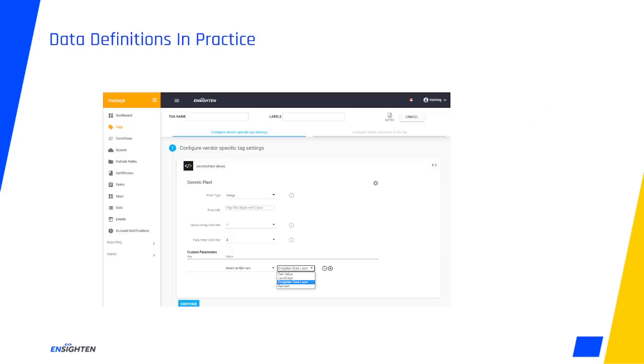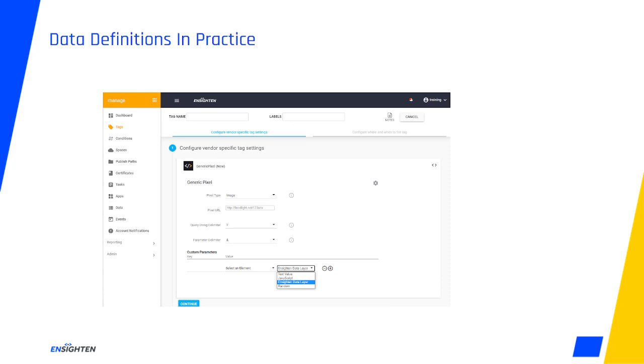Now that you have a data definition set up, we'll return to tags and fulfill a promise I made to you previously. You'll recall inside the apps, many of the fields come with a drop-down that allows you to choose the method by which your variable is set, and one of those options is Insight data layer. This should probably be updated to read data or data definition in the future, and by the time you're watching this, perhaps that's what it says.